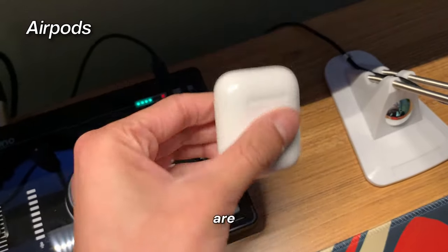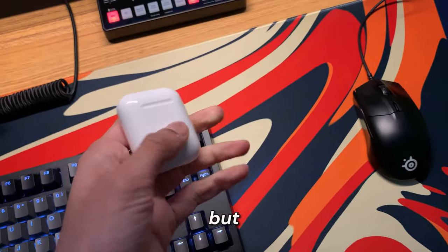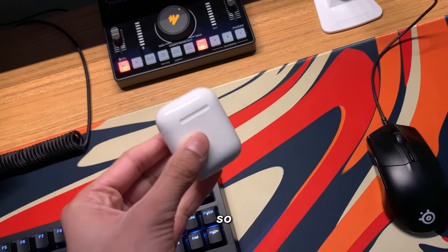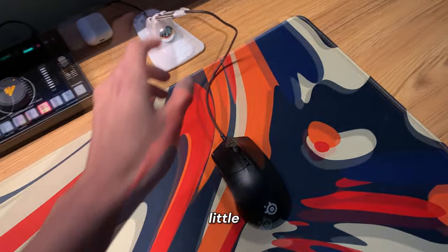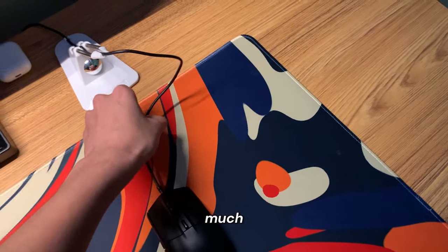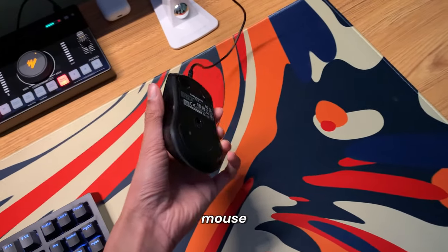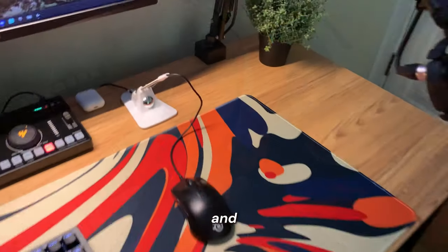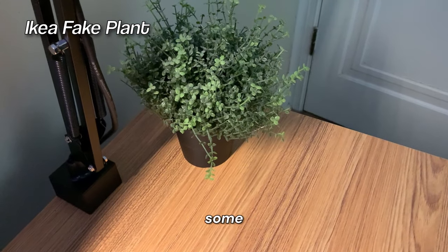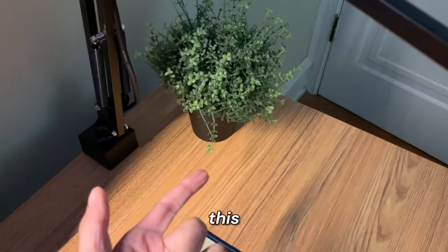Next to the audio mixer I have my AirPods — just the normal AirPods. I don't even use headphones; these are literally the only things I use because they're so much more comfortable. I also have this little mouse bungee sponge thing to put my mouse wire on — I got it for about four dollars off Amazon, and I am actually upgrading my whole mouse setup soon, so stay tuned for that.